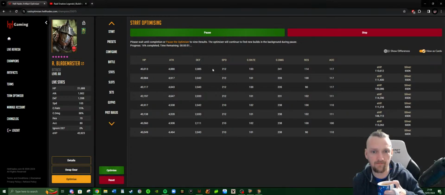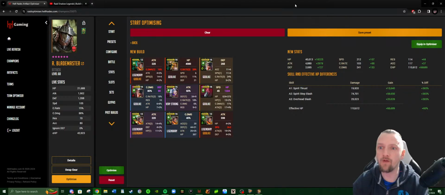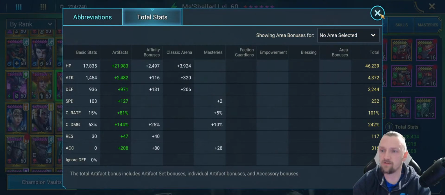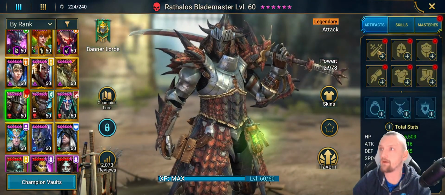241, yeah, I'm happy with that. 212, yep. Okay, I'm actually happy with that as a build, to be fair. I know it takes away from the champs I didn't want to take stuff from, but he is going to be worth it. I know he's going to be worth it.